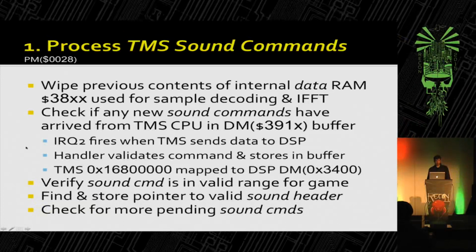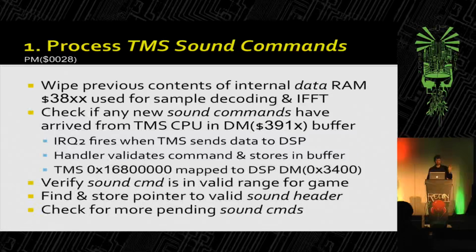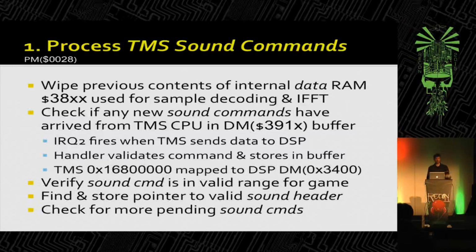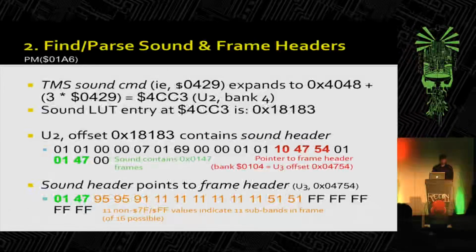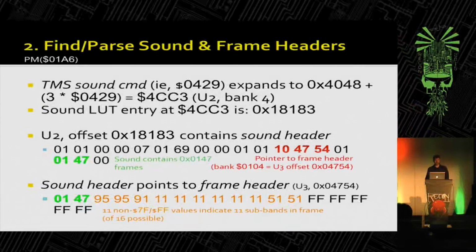So yeah, it basically finds and stores the pointer to the valid sound header by walking that trail of pointers in ROM, and then it checks for more pending sound commands, because this thing can handle several sound commands at the same time if they all come in one after another. So the next stage is finding and parsing the sound and frame headers.